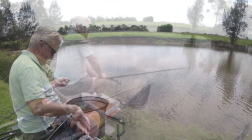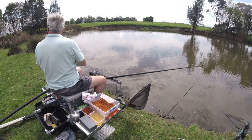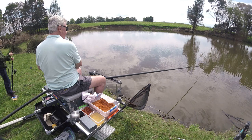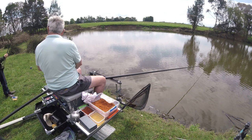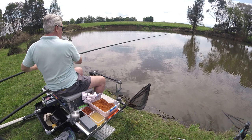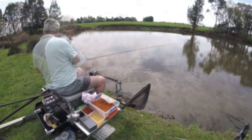A young fellow's just come down — hi David, how are you doing? Have you got your rod? Do you know what to do? I haven't got a hook attached to this line, that's alright I can show you that in a bit. Let me just stop the GoPro recording. Bear with me folks — young fellow's just come down, he needs a bit of help with getting set up. We'll stop fishing for a short while, give him a hand and then we'll get back to it. Got to encourage the youth!